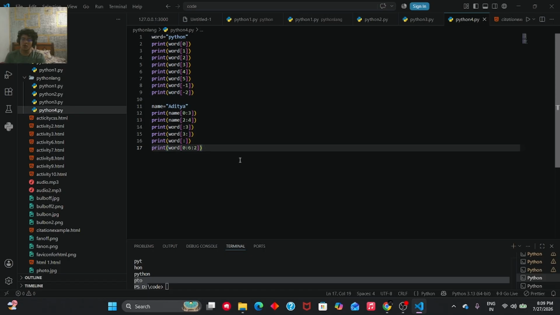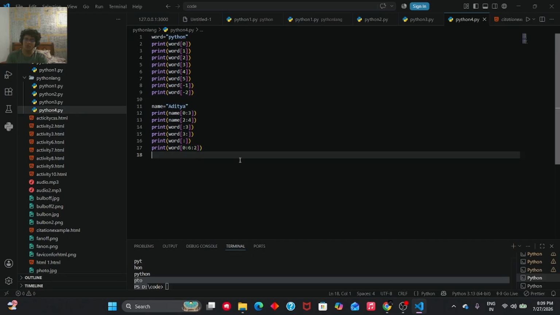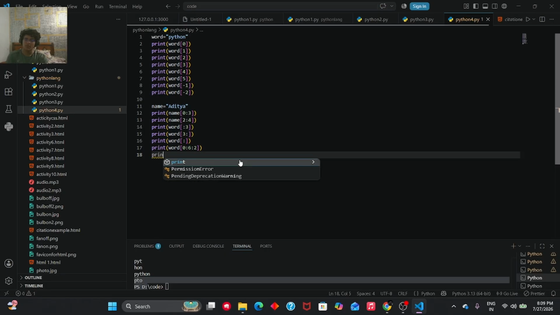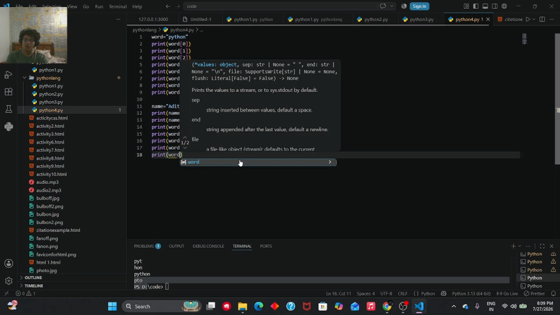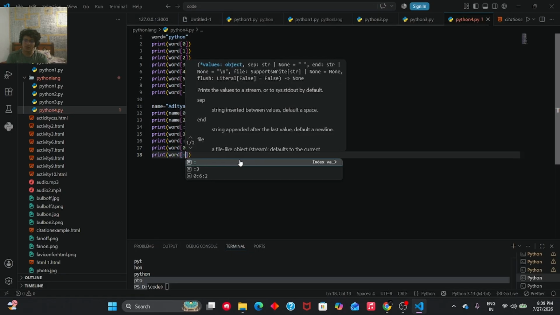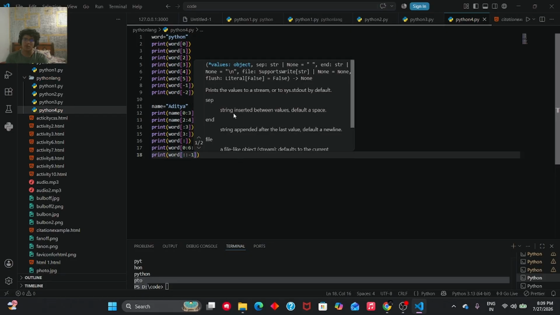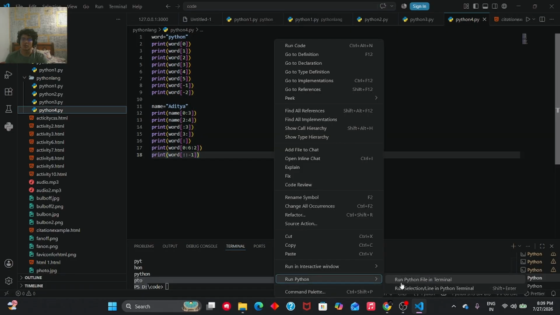And a step of negative one walks backward through the entire string. This is the standard way to reverse a string in Python. Let me just show you with an example. Print word, then -1. Let's check the answer.